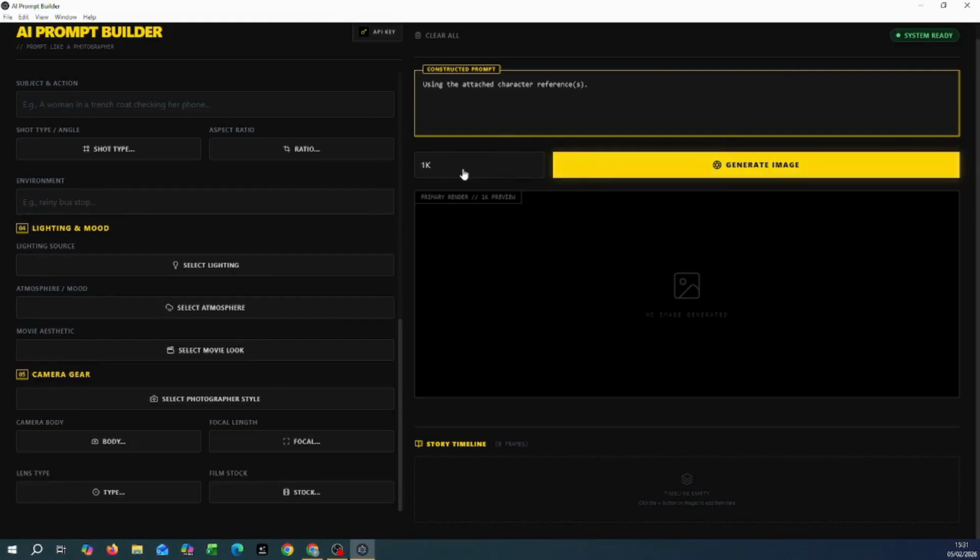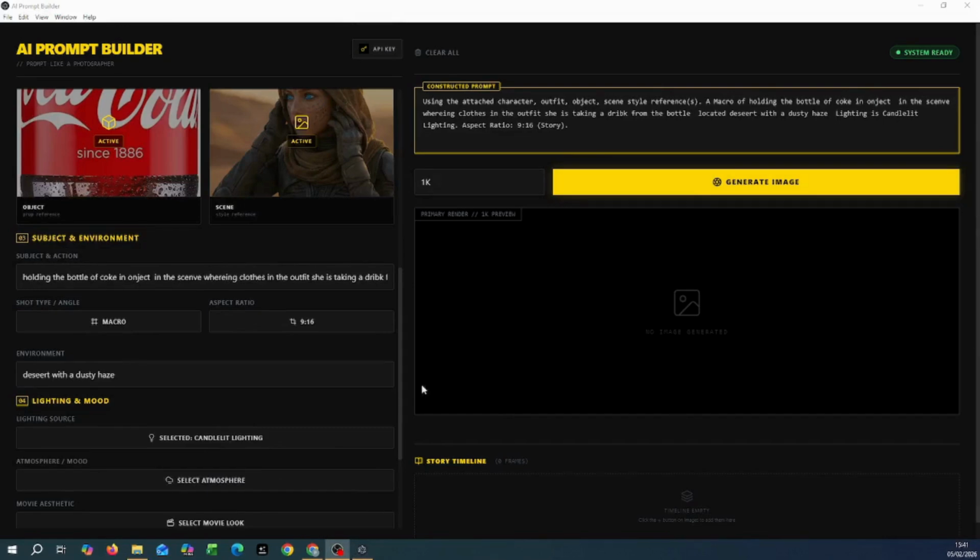And then that will create this crop here, then we'll generate the image. You can change the image size, 2K, 4K. It will generate the image, then give you a storyboard. What I'll do now is I'll just fill it out and then we'll run through what else it does.